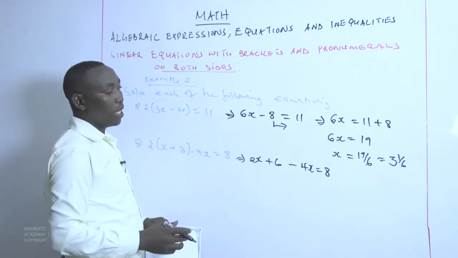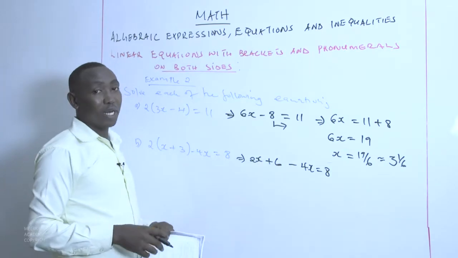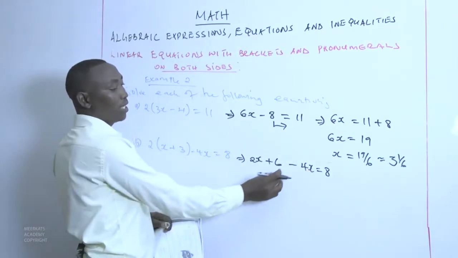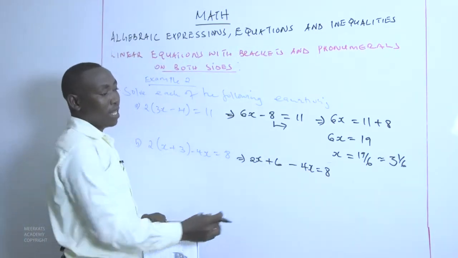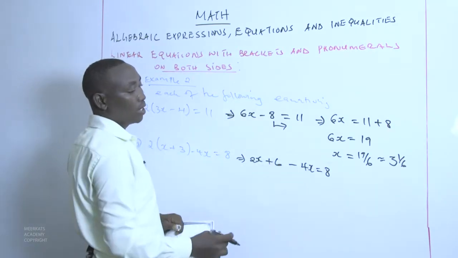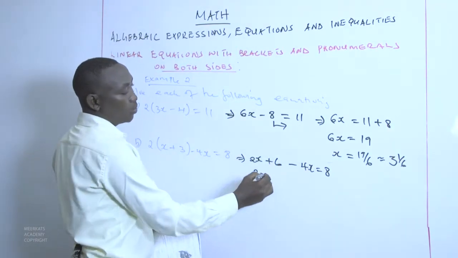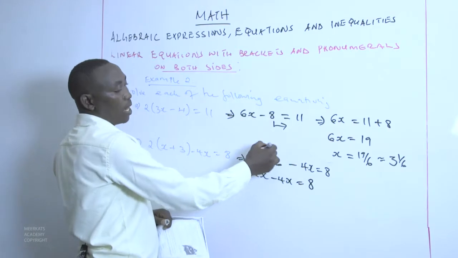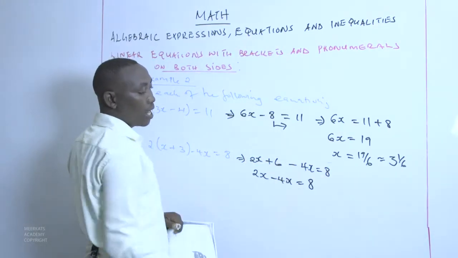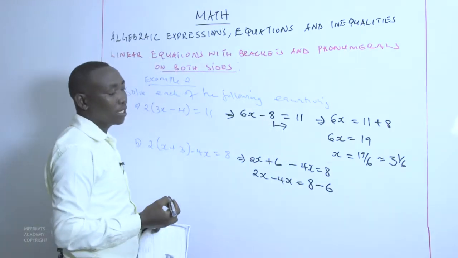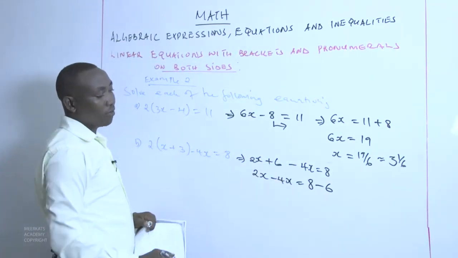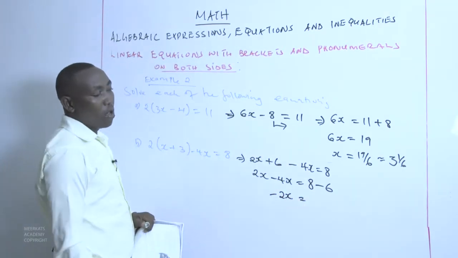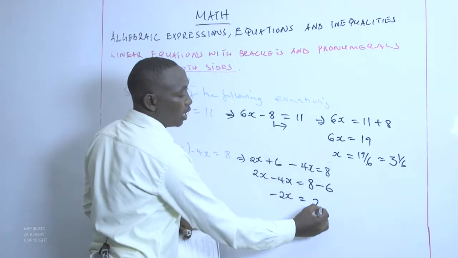The second important step is collecting like terms. Like terms are pronumerals with the same factors. Here, 2X and negative 4X are like terms, and 6 and 8 are like terms. We take 6 to the other side of the equal sign, leaving 2X minus 4X on the left-hand side equal to 8. When positive 6 crosses the equal sign it becomes negative, so we subtract 6. 4X from 2X leaves negative 2X equals 2 minus 6, which is 2.